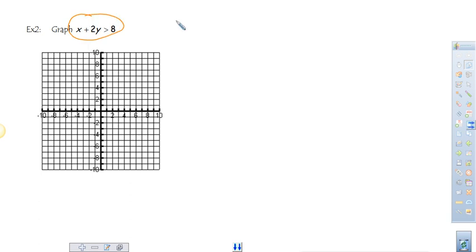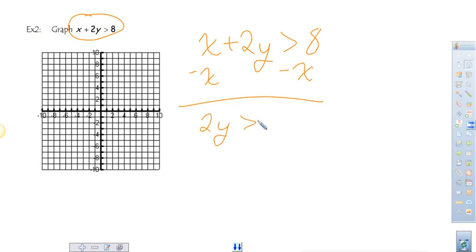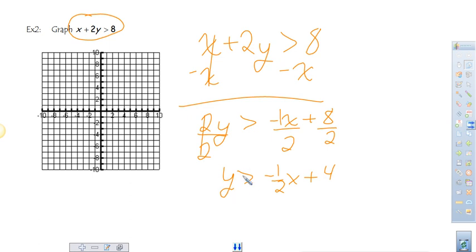This one is not solved for y, so we need to do that. You need to leave the inequality in there when you do that, because remember, if you're dividing by a negative, it's going to flip over. That will absolutely affect your answer. Very, very important. We're not going to be dividing by a negative in this case, but you will see some with it. So, divide each piece by 2. I think it's helpful to put the 1 here. This will knock out, that knocked out. So we got y is greater than -1/2 x plus 4, just greater than, not equal to.